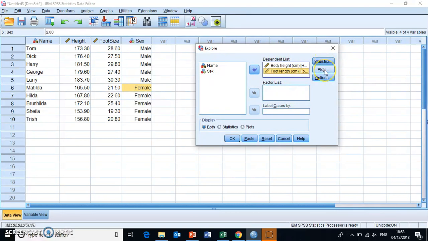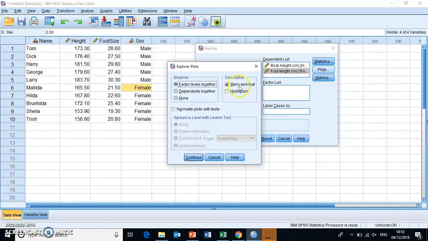Now, we want to specify in plots that we want to produce normality plots with tests. This is where you find the tests for normality that you need to do in order to find out whether there are any significant outliers in the data, so whether the data follow a normal distribution or not. So we'll select this one.